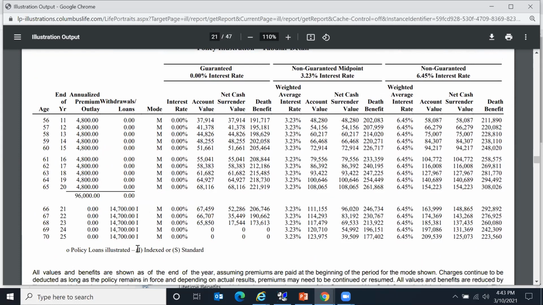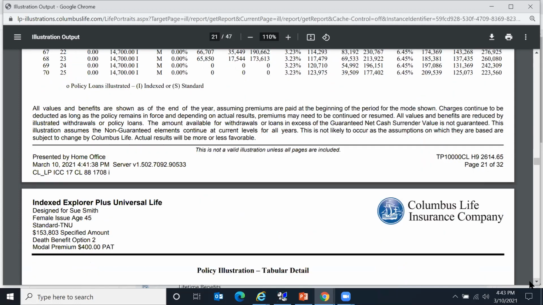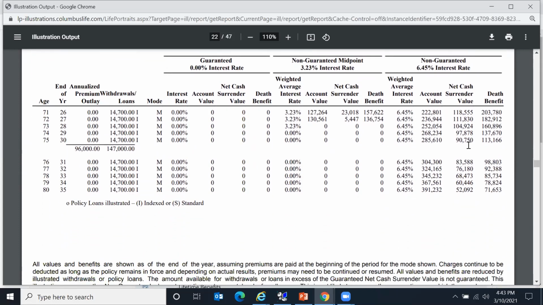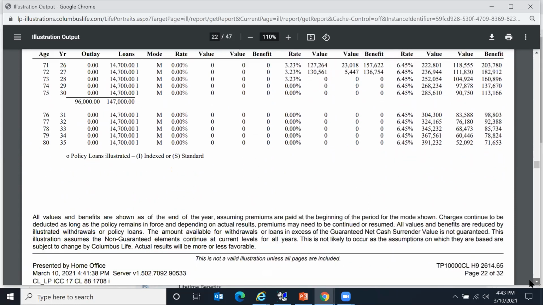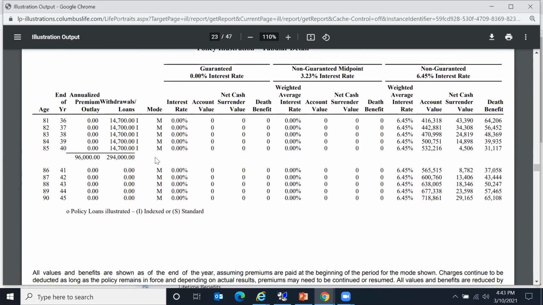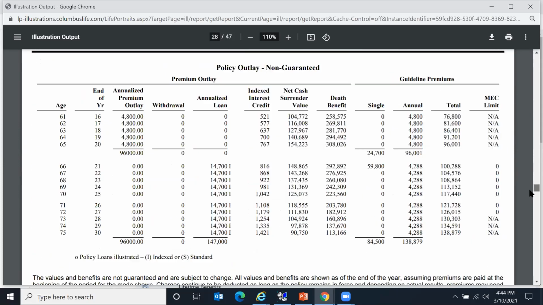She's immediately starting income. We're using an index loan so that the money continues to work for her. And as she's aging, or as she's pulling the money out of the contract, the death benefit is obviously going down because we have this loan that is growing against the contract. So here, basically, we know that we put in $96,000. She's taken out $294,000, and she still has some amount of insurance in force at the same time. In addition, she's had her living benefits. So we'll scroll to that ledger next.